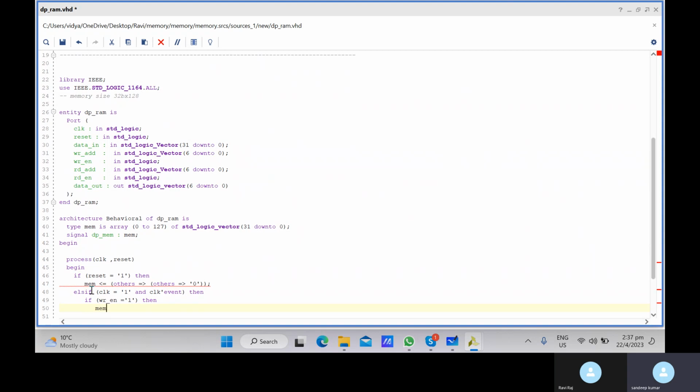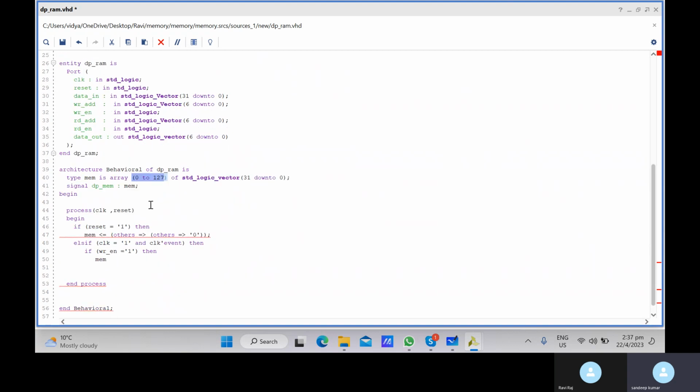memory. So memory we have to access by the address. Whatever address you give when you access this array, it will take that address and access that element of this size. So for memory we give an address. So what is the address? The write address. In VHDL, the write address is actually a standard logic vector, so we cannot access the element directly; the type is different.